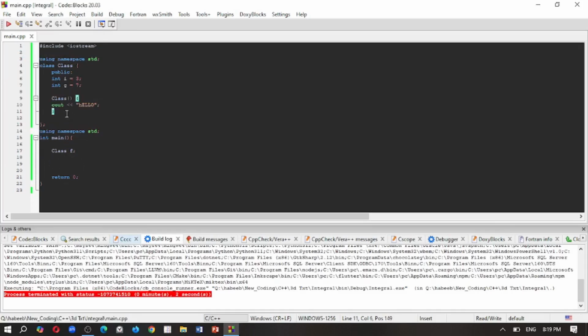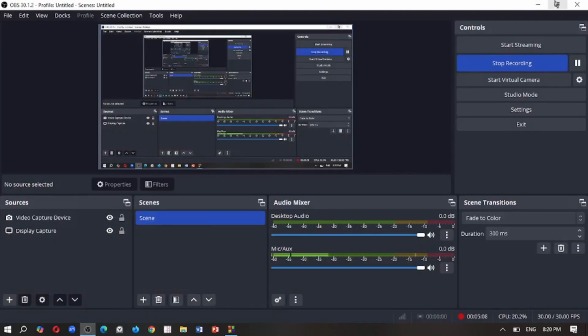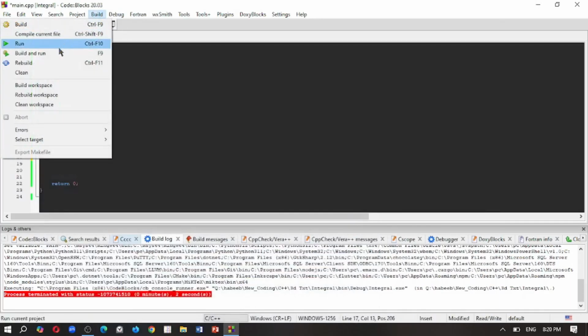And you might think that this class can only be accessed by this f, and that we would have to run the class function before we can use it. But that's not the case. If we write the name of the class inside of the class and then put these brackets after it, it basically just acts like a normal function, except that this function will run immediately when the class is created. This feature can be very useful.